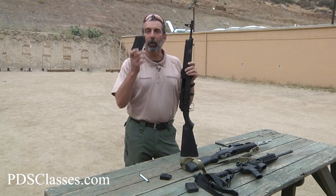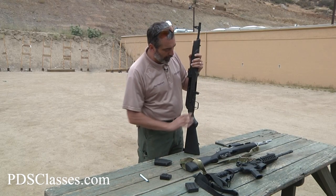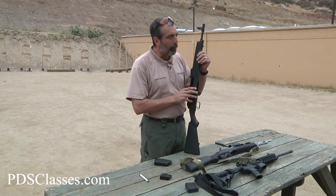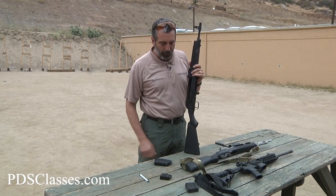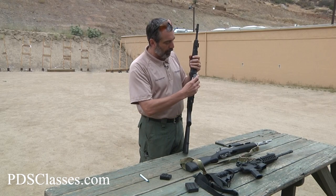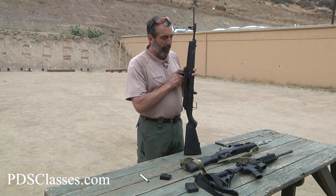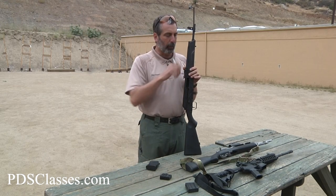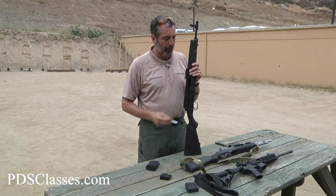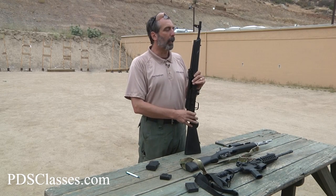Again, in California, you're limited to a 10-round magazine, which is what this is. And this is the California legal version. You've probably seen them with a pistol grip down here and a grip up here and a flash hider and those kind of things. This doesn't have any of those because this is California legal. And what it does is allow us to put the magazine in, and if we want to, just take it out, and we don't have to worry about having a tool, a pen or a round or something, to remove the magazine, because this doesn't have any of the evil features that states like California don't like. So this might be an option for you if you live in California as well.